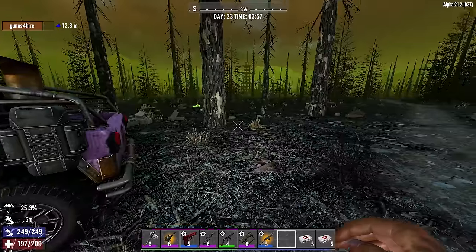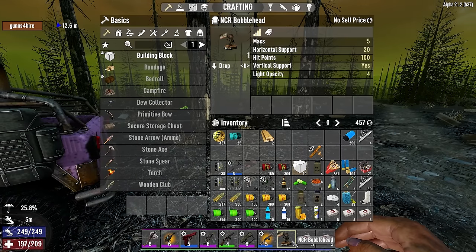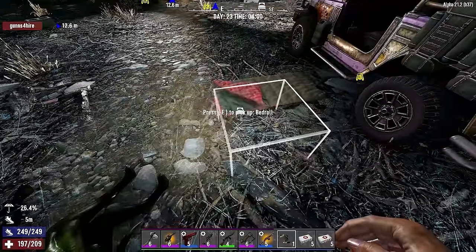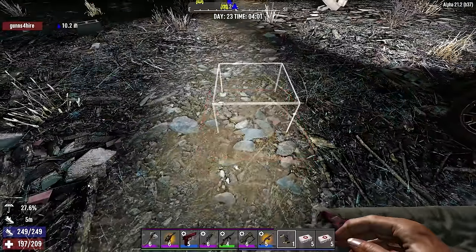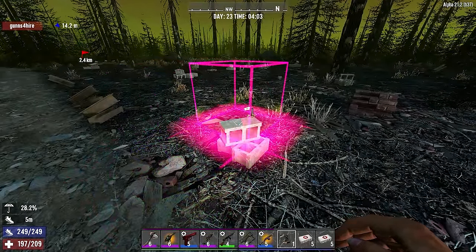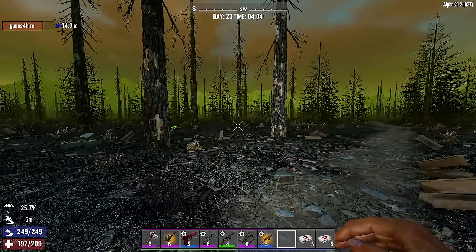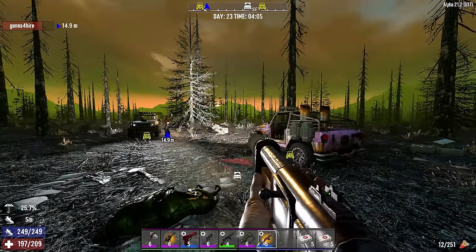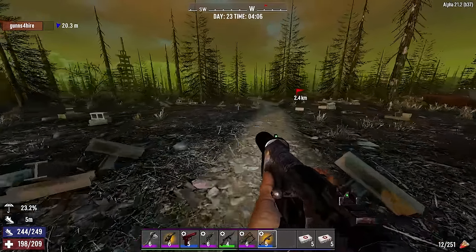Okay. Repair. Bed roll down. NCR bobblehead. Can I put him on the car? You put a bobblehead down, yeah. Here, special bobblehead. Oh, he just broke. I just broke him. You broke him. Where's the trunk? No. Put that in there.